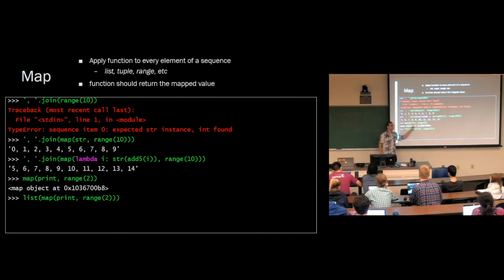But the point is, don't do this, because it didn't do what we expected, basically. It's clear what we meant: print everything in this range. But that's not what map is for. Map is for mapping from one collection to another collection. And so this function is not an arrow. It doesn't actually change the value. It just prints it. Okay.